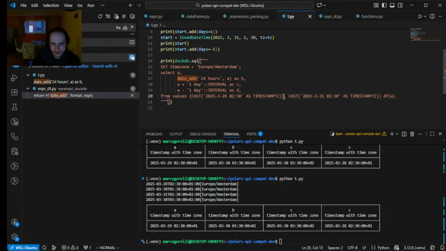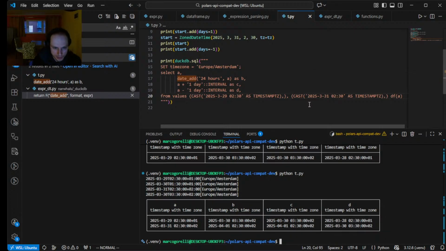So here is the first row. And then here I want the second row. Yeah, here we are. And right, so this is the starting point.